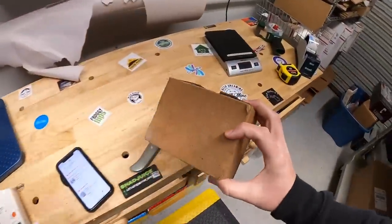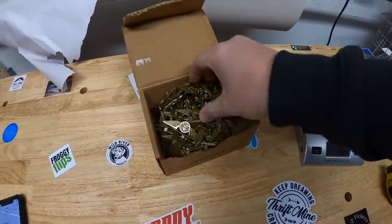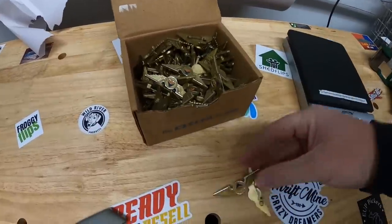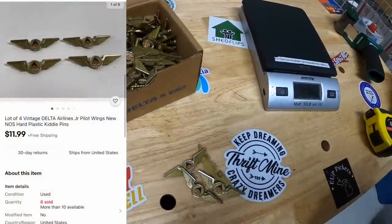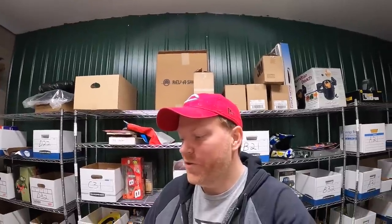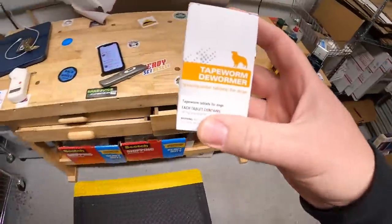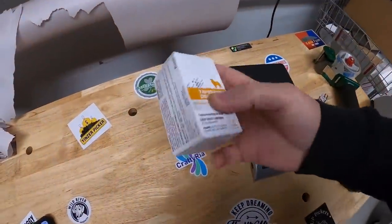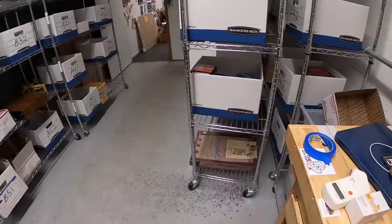I've been selling quite a few pilot wings — when I started I had a whole box of 100, and I think I've sold at least 30 or 40 of them. I'm doing lots of four, and this lot of four sold for $11.99 free shipping, going out to a viewer named Craig. Craig says he's a long-time viewer and first-time buyer, asking for a sticker for his collection — Craig, I'll definitely send some stickers your way! Next in bin B31 is a tapeworm dewormer for dogs from the eBay store buyout, sold for $14.99 free shipping.